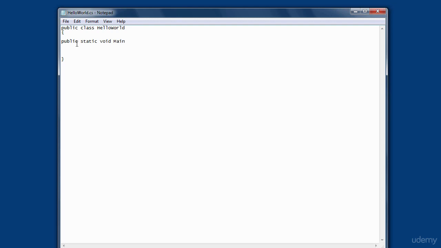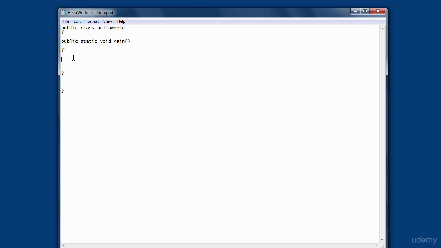Notice the capitalization of the M in Main. All right, okay, tab down. Next, let's put another curly brace, left curly brace, right curly brace. Place your mouse in between the curly braces, press enter to separate them.